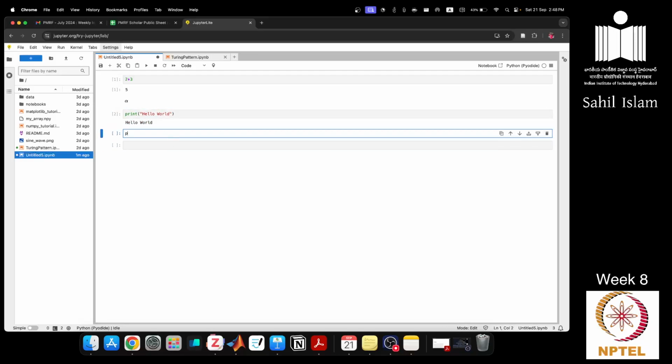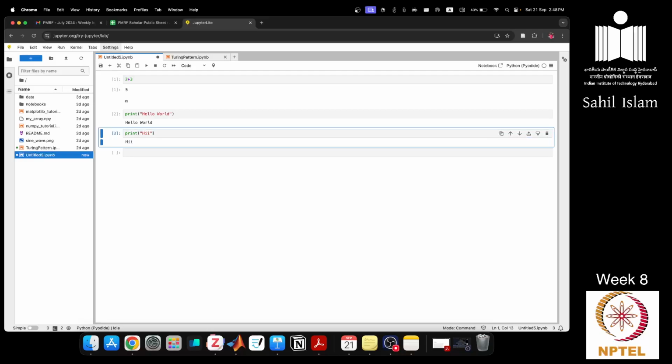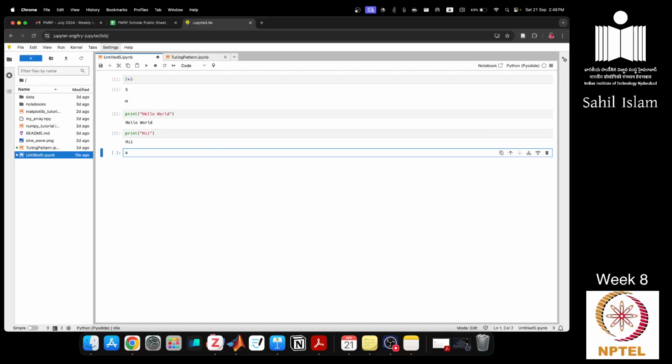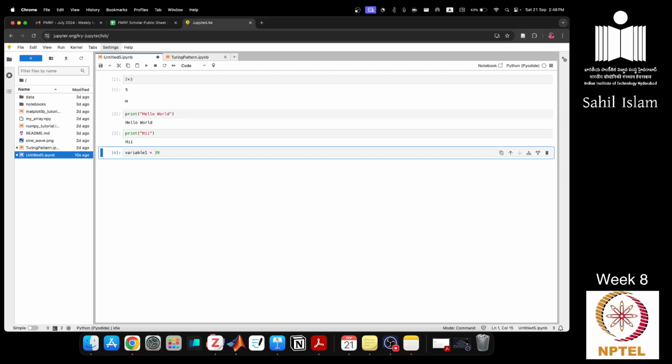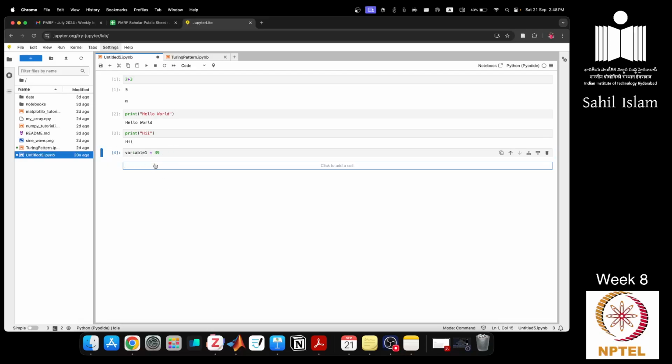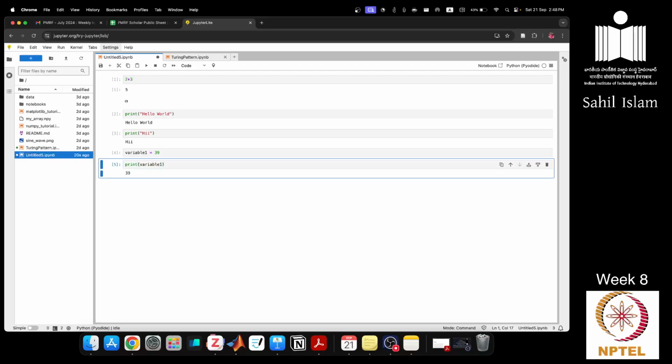Again you can print anything, let's say hi, and it will print. It also helps you see variables. Let's say you assign variable 1 to 39. Nothing happens, right? There is no output here. To see what the value of variable 1 is, you write print variable 1, and you will see the assigned value is 39.